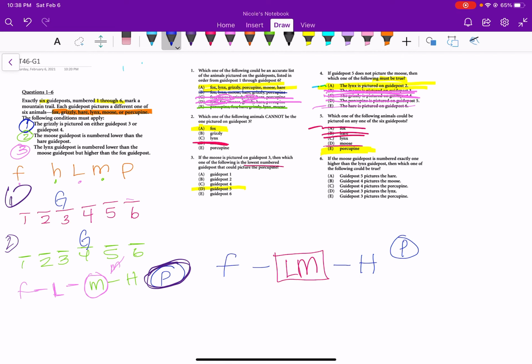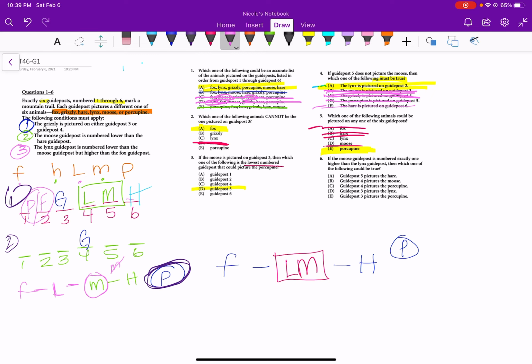And so if we look at our worlds here, in world number 1, L cannot go here any longer because there's nowhere for the M to fit. So what it's having us do is think about space. So we have to put our LM here. And what happens is we then would put our H in the back, and then it wouldn't matter for the front whether it was P or F that comes first. It could go either way.